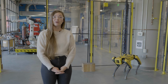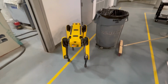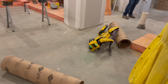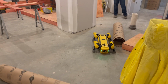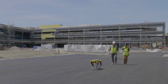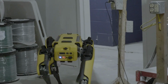I really was just surprised how many obstacles Spot was able to navigate successfully. I thought we were going to have a much higher rate of failure, and I was also surprised to see how easily Spot could recover unassisted by a human operator. Even if there was a crash in the middle of the walk, we were able to continue that mission without needing to restart, which is really, really important if you have a huge site and you've gotten halfway through maybe a 30-minute mission with Spot. You want to be able to resume that mission instead of completely restarting.